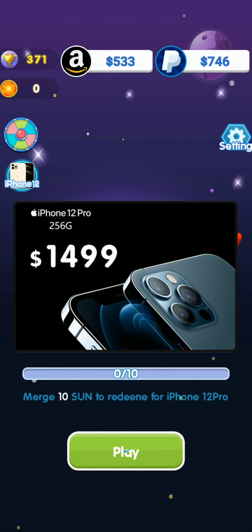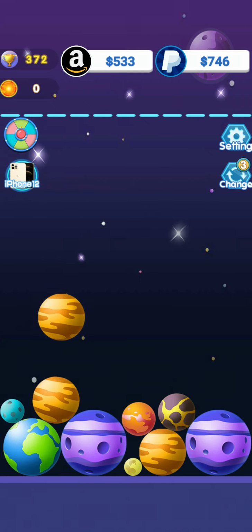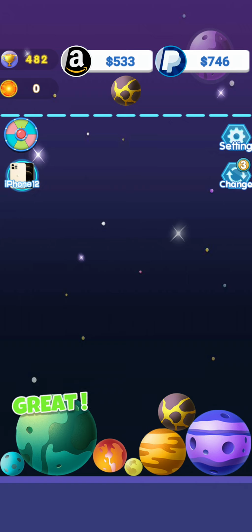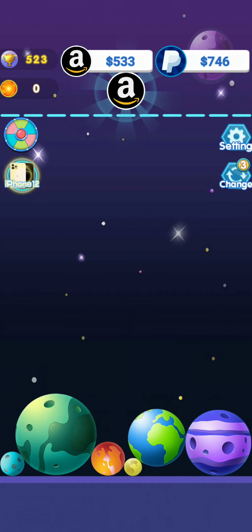If I press play, as you can see, you've got all these different planets. It seems like it's just your everyday game that you'd find on the App Store. What you do is you basically just merge these planets together. You merge them with the same type. So with this one, just move over there, connect it with that one, and it's very easy.